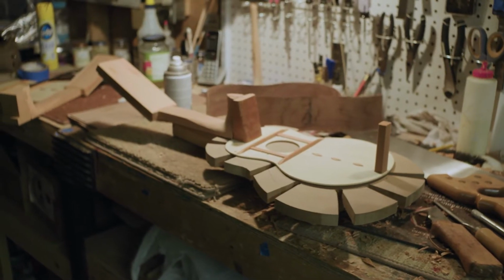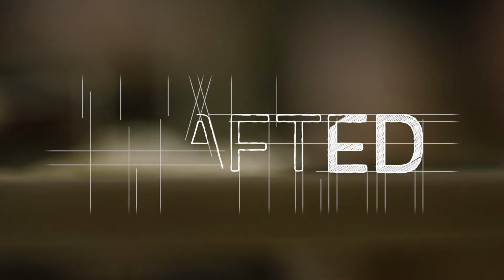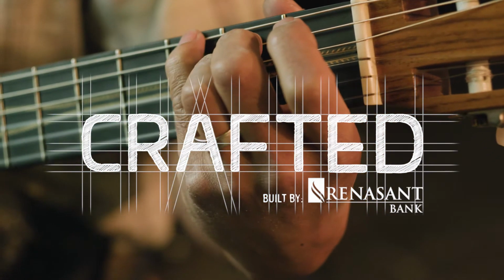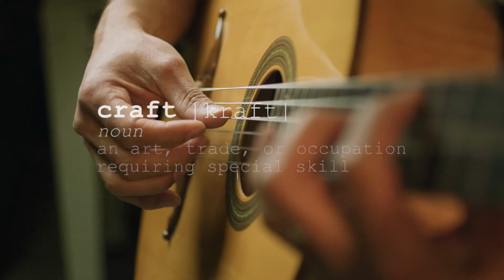There was an English poet who says that with art and with morality, you have to draw a line somewhere. And that's kind of how we look at it. We've drawn a line. We've made a decision to make sure that we stay true to that old world style of building instruments.